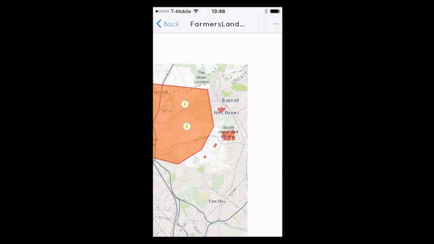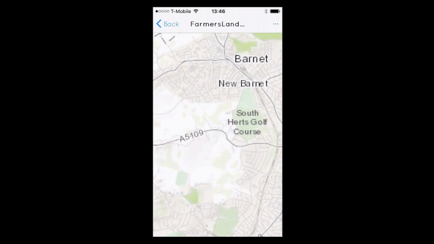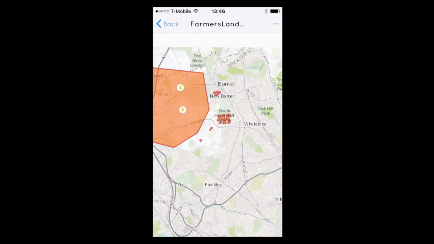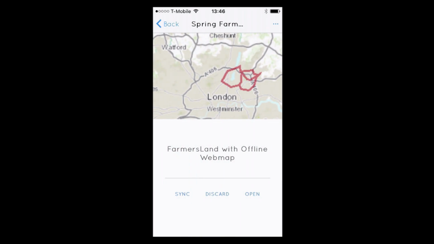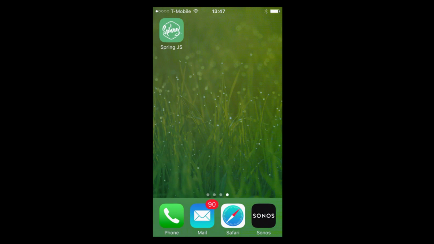As I'm panning, what's actually happening is the HTTP requests are being sent, but I'm intercepting them and instead handling them in my plugin. And then I'm just returning the HTML as before. So through that approach, I've been able to take a map offline and use it in a Cordova runtime app. And for all intents and purposes, that's a standard phone app. So I'm going to switch back.